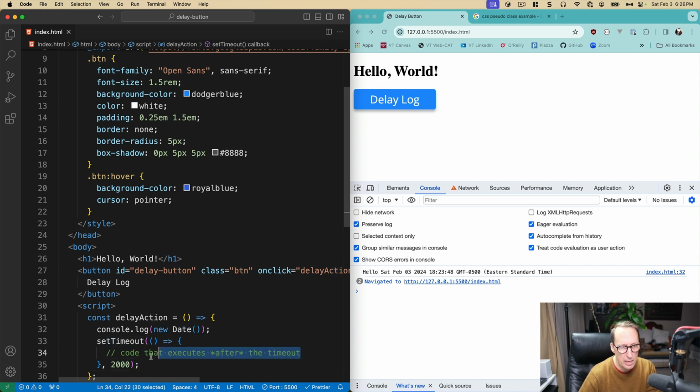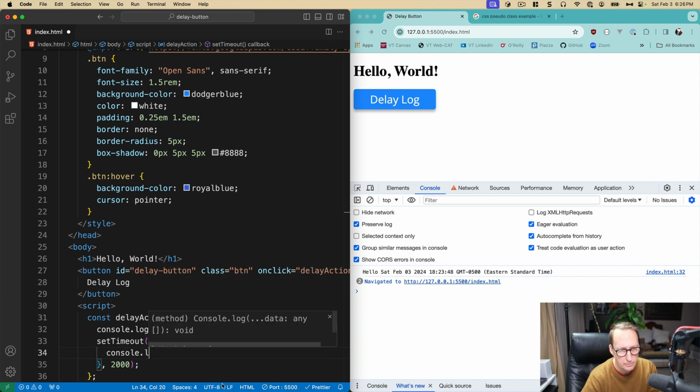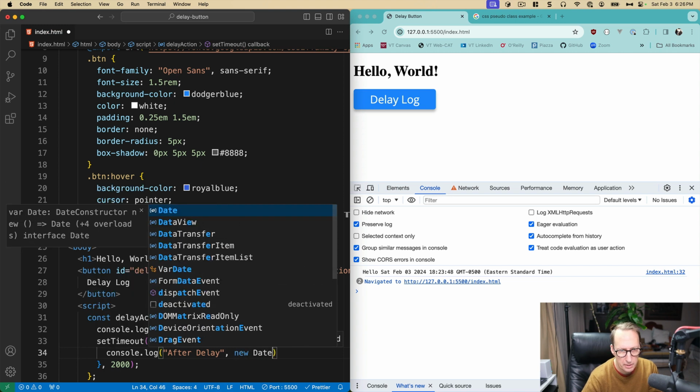And then I said the code that executes after the timeout. Right now, let's just make that a console log again. And now let's say after timeout, or I'll just say after delay. I'll put a comma and then new Date.